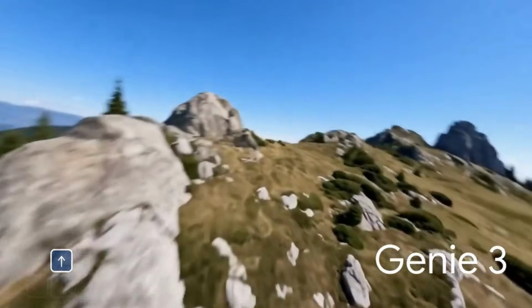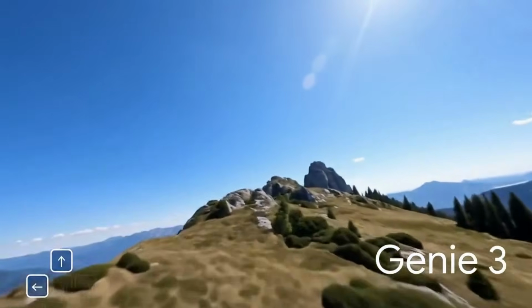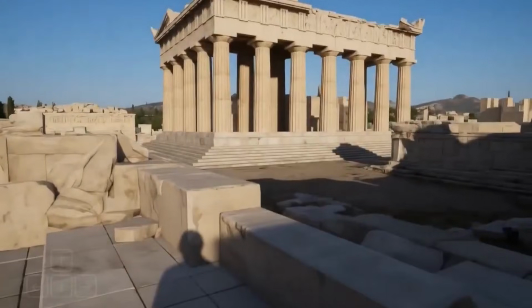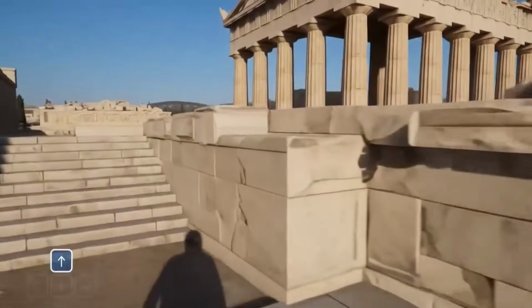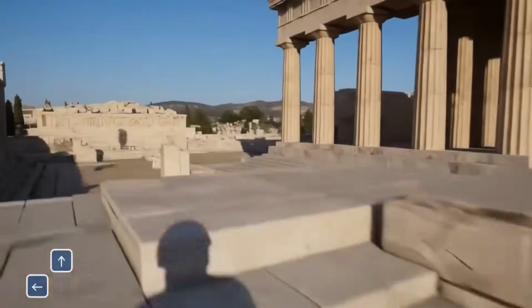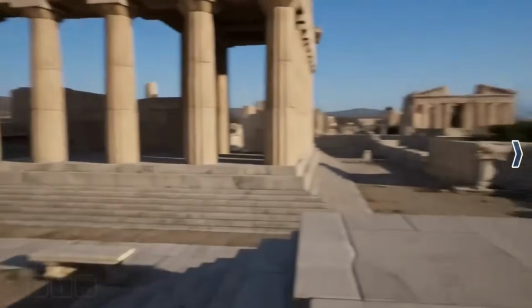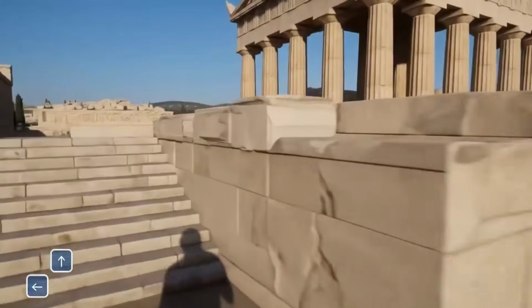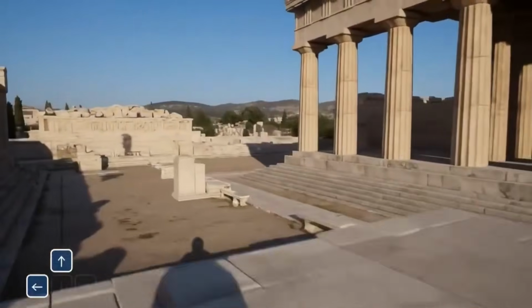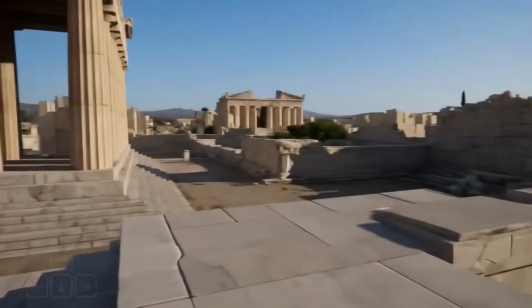Now let's talk about realistic 3D generations of Genie 3. This is a pretty realistic 3D world generated by Genie 3. And one thing I want you to notice here is that Genie 3 completely understands depth. It is not like you are only going to be able to move forward and backward and just go through things with height. Unlike what happens in other world-building models, here Genie 3 actually understands depth.